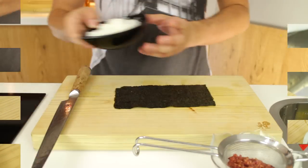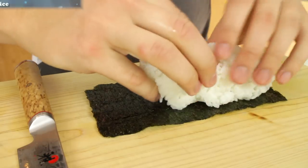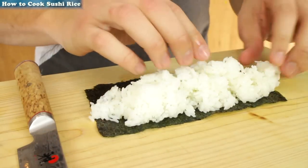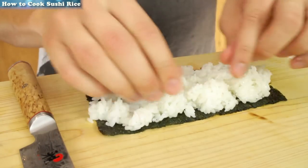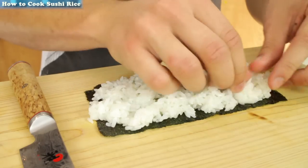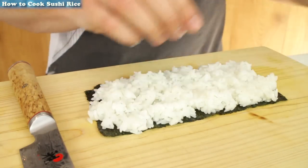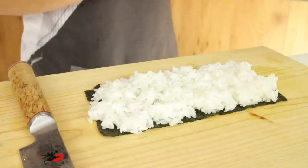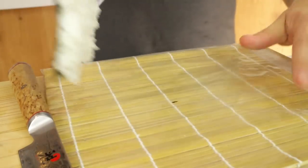What I've got here is 120 grams of cooked and seasoned sushi rice — if you don't know how to do that, check out the video by clicking on the top left corner of your screen. Just spread it out evenly, that's about four ounces, nice and softly over your half sheet of nori. Don't press it down, just fluff it out. Now you want to flip this over and place it onto a bamboo rolling mat with a plastic bag over it — this stops the rice sticking to the bamboo mat.